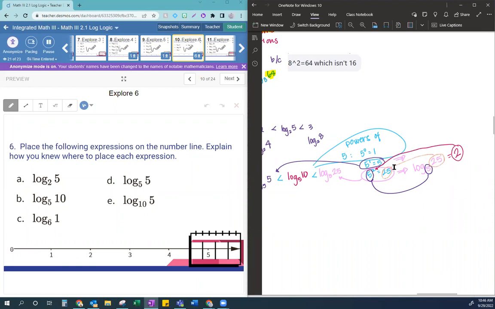If you haven't learned this yet, get it in your head, okay? The definition, and I'll write it up here: log base b of x equals y is the same as b to the y equals x. I need you to be fluent in these. This means this, and this means this.